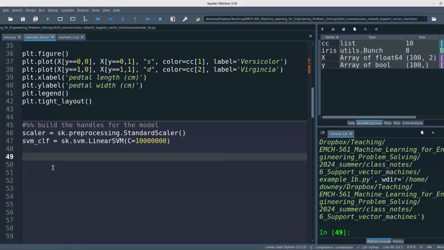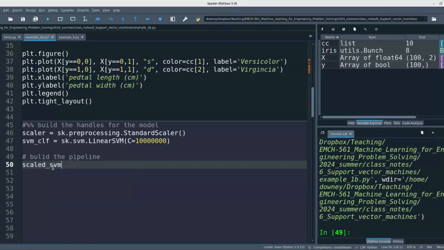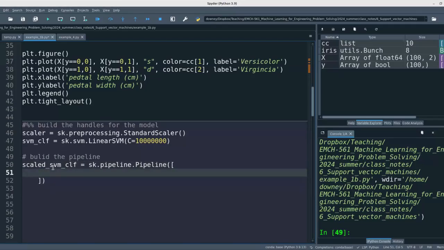All right, so build the pipeline. And that's going to be scaled_svm_clf equal to sk.pipeline.Pipeline. And then I'm just going to break that down onto a next line.